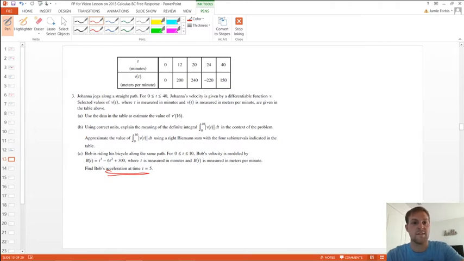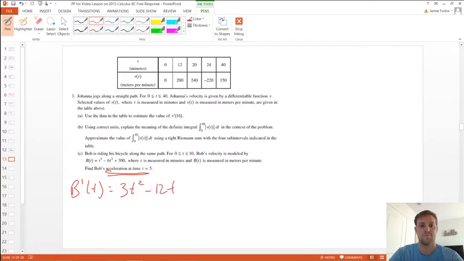Well, in part A, we had to estimate Joanna's acceleration, but here we don't have to estimate it. We're given an equation. If I want to know the acceleration at time equals 5 and I'm given velocity, this is simply just saying take the derivative and plug in 5 because the derivative of velocity is acceleration. So I'm going to say b prime of t, we'll start off with finding that, is going to be 3t squared minus 12t. So that's the derivative. And now all we have to do is just plug 5 into that, and we got our final answer. So part C wasn't terrible at all.